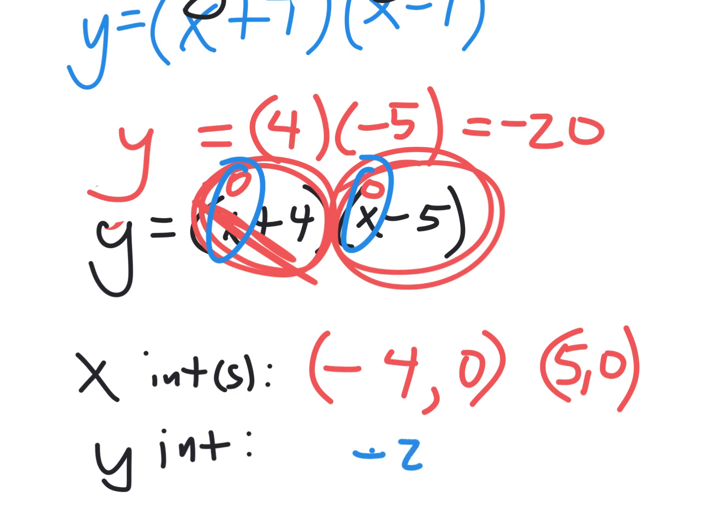Now, if I just put -20, I'm going to get it marked wrong. How do you say that correctly? That was as quiet as possible, which means you weren't sure, but you're right. 0, comma, -20. The y-intercept is where x is 0, so 0, comma, -20. All right. You with me so far? You feel like you understand this?